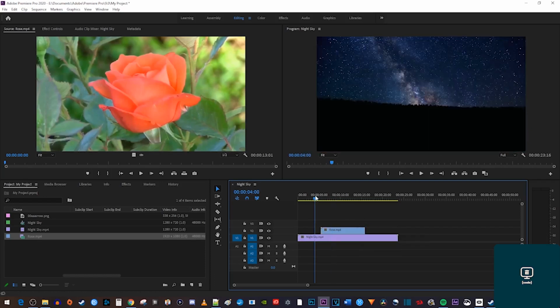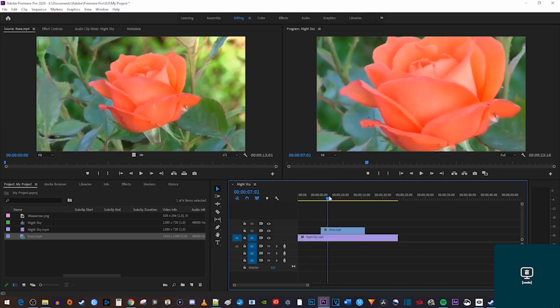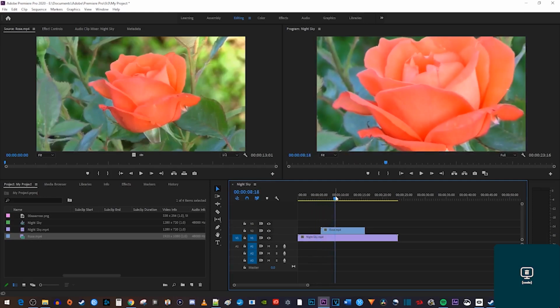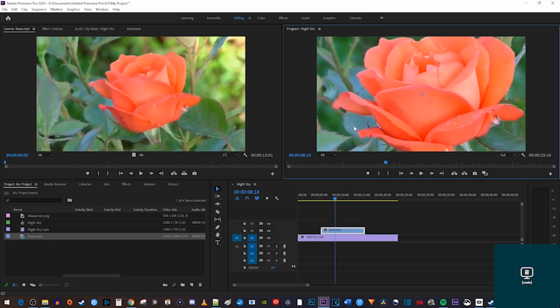Okay, now when my playhead reaches my overlaid video, we'll see it in the program panel, though we'll want to reduce its size so that we can see our video underneath it. To resize it, first make sure that your overlaid video clip is selected on the timeline, and then double-click your overlaid image in the program panel.